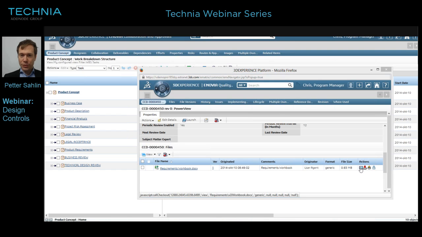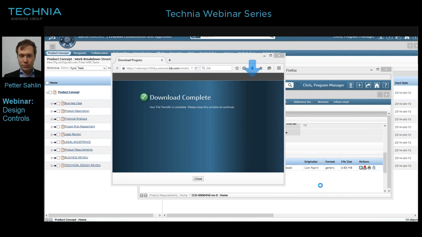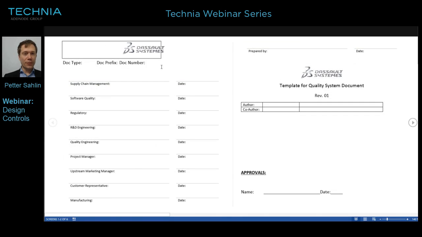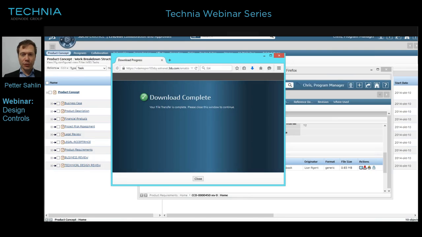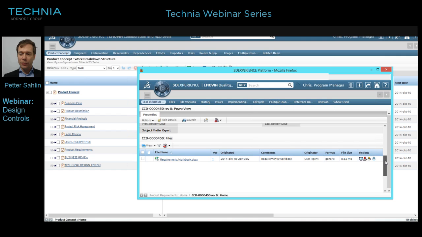It's somewhat hidden here, but in this case, it's a Word document. So this is the template for a requirement spec checked in. So behind each and every deliverable, there are the specific deliverables checked in.